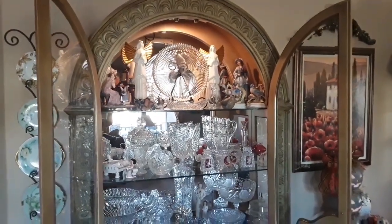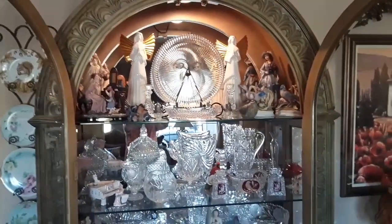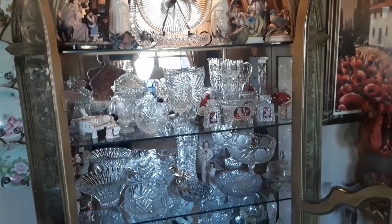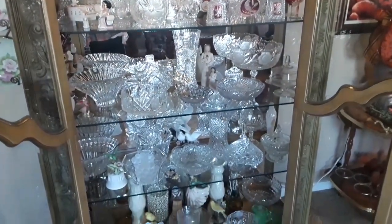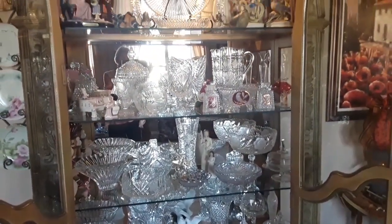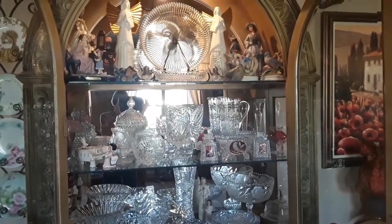Okay, here's my China hutch. I am so happy with it now. I took all the Joseph figurines out, and that is all of our crystal. There's a few odds and ends in there that I don't have a place for, but for the most part, it's just full of our crystal, and Mom and I love it. It just is so beautiful.